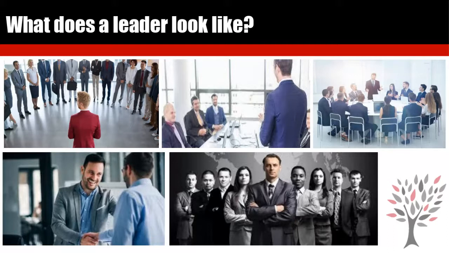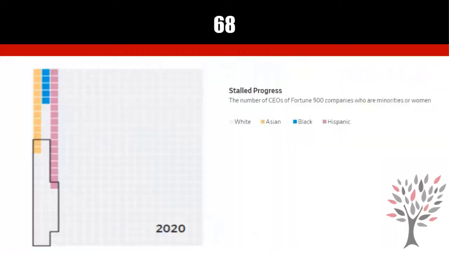The picture showing the black man showed him at the same level as the other employees, but he was still the main person in focus. And it was the 25th picture before a black woman was shown in a leadership position. According to a Wall Street Journal article from September 2020, amongst the CEOs of all Fortune 500 companies, only 68 are not white men. Of those 68 CEOs: 5 are black men, 10 are Asian men, 16 are Hispanic men, one is a Hispanic woman, two are Asian women, and 34 are white women.